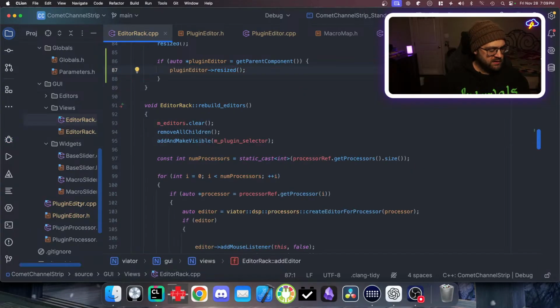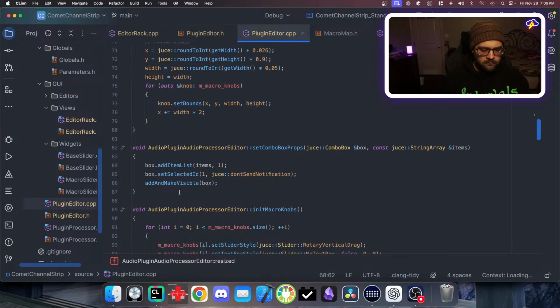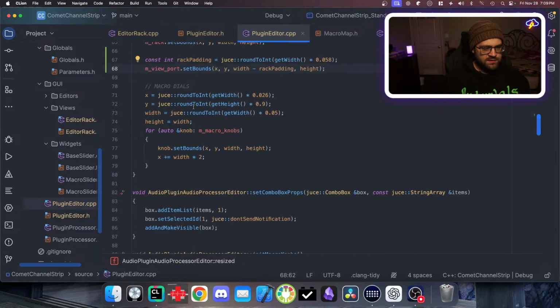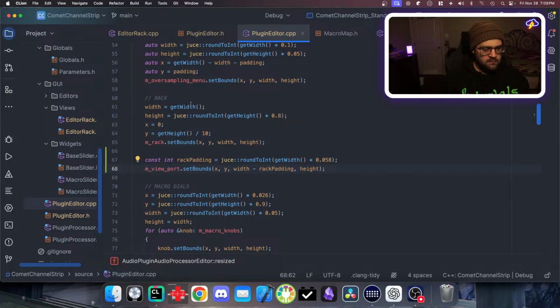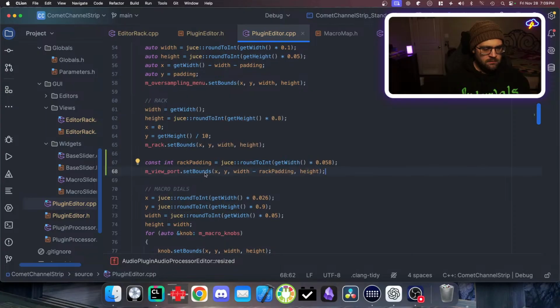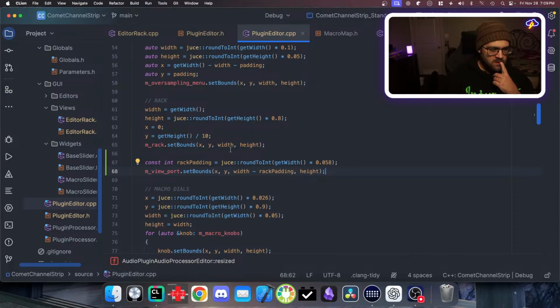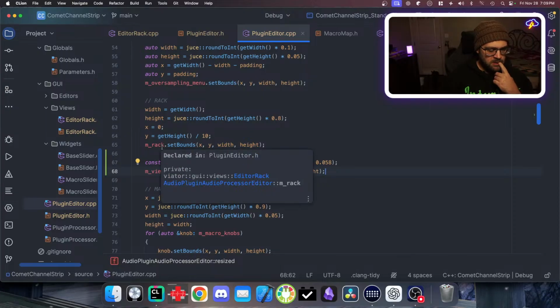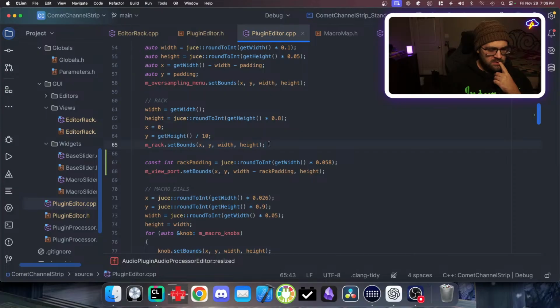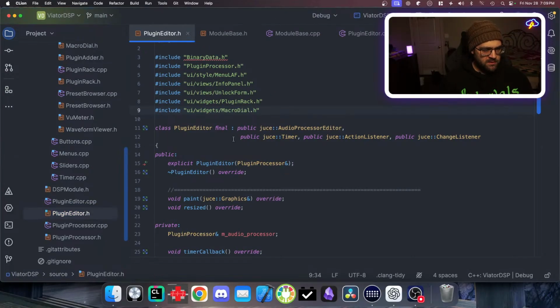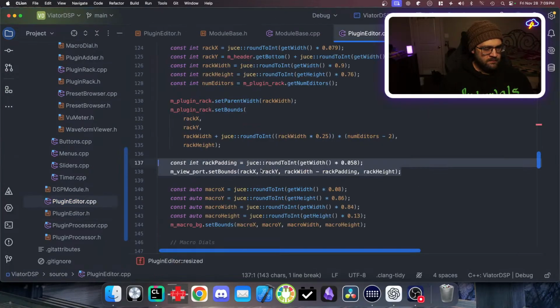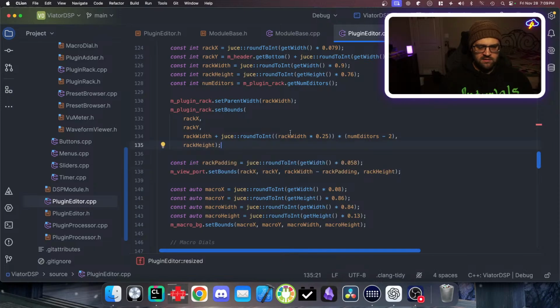Don't we need to go back into the parent editor and make the bounds wider of the actual rack? Is that what I'm missing? Yeah, it's this.